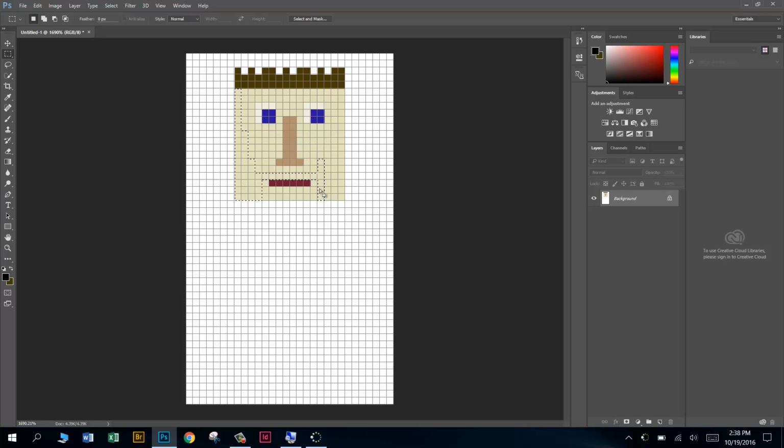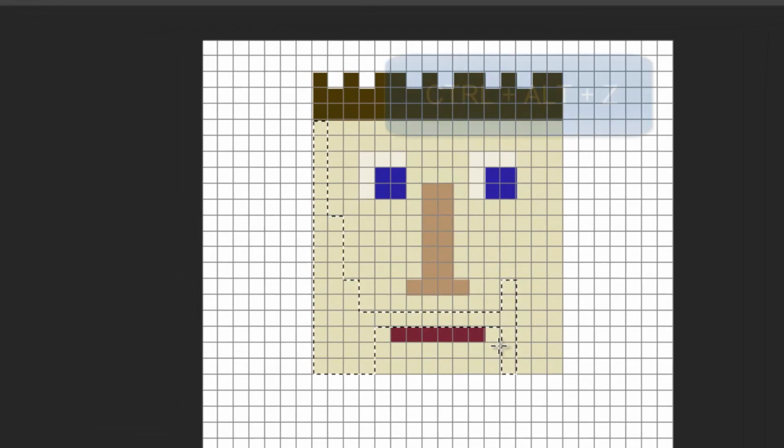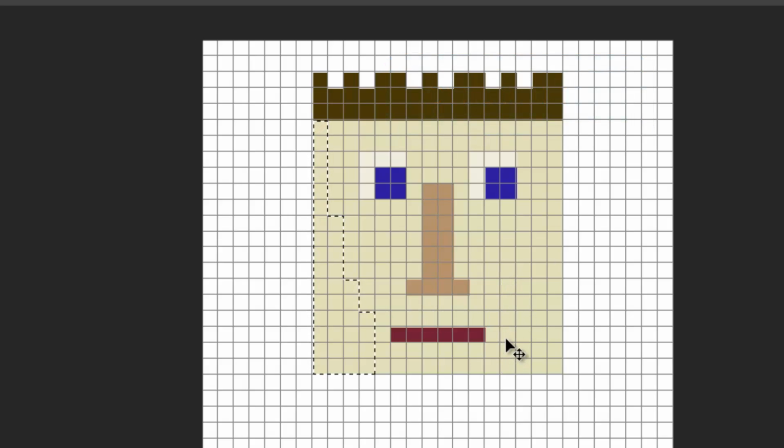Okay, look right here. You can see I made a mistake. This one was supposed to only go to there if I'm trying to keep things symmetrical. This doesn't look right. So this is a great time to bring up, how do you fix something? How do you undo a mistake you made? Well, the best way to do it is Control and Alt and the letter Z. And if you need to go back multiple steps, just do Control, Alt, Z. If you only want to go back one step, Control Z will work. But Control Alt Z is if you need to go back multiple steps. You can see I'm undoing multiple of my sections that I added.